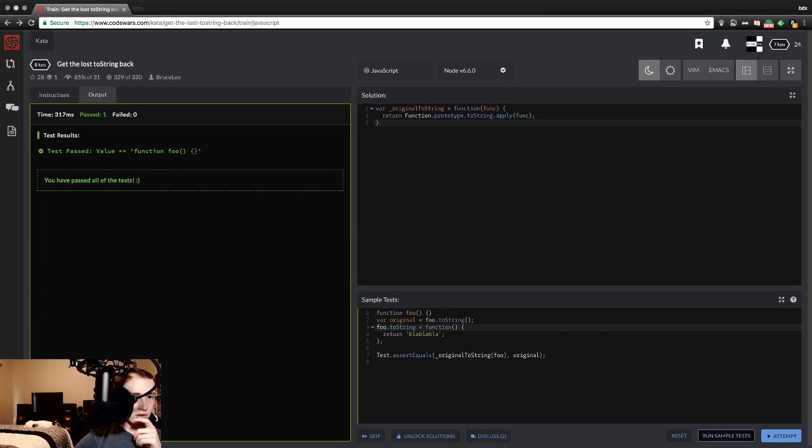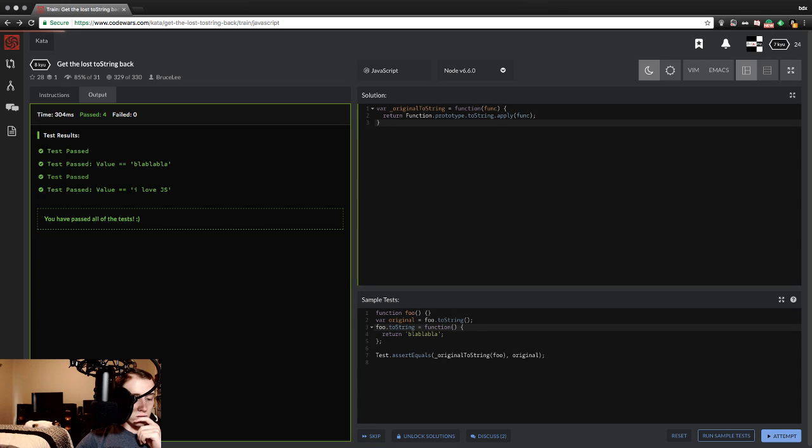Hey! Well, it's green again, but hold on. Let me do the official submission. Holy sh... It worked. It worked. Oh my god. Holy hell. How long did I resist hitting the unlock solutions button?